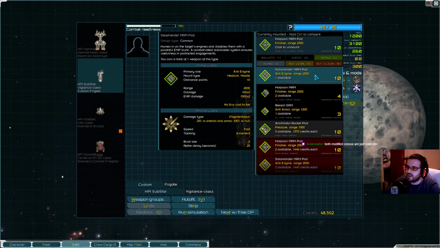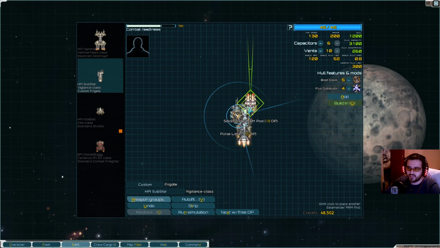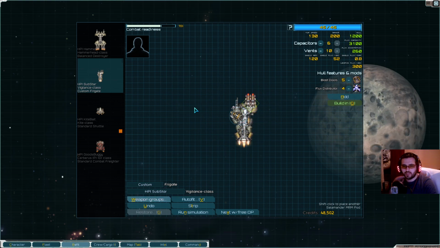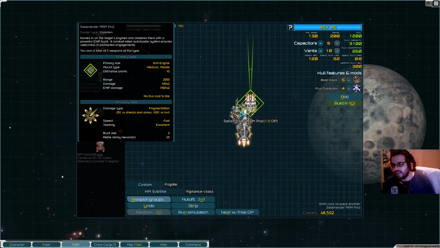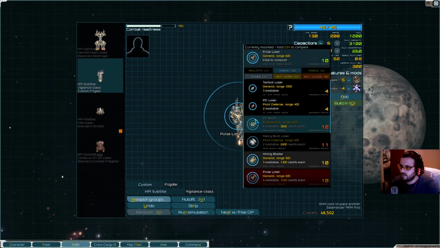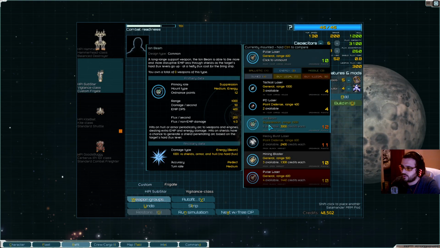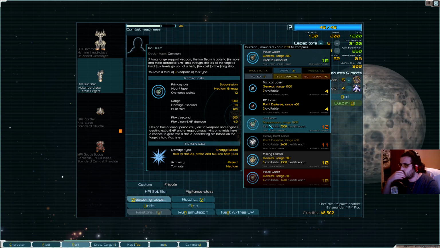Speaking of, I got a Salamander MRM pod. So, will you go with something like this, Arignator, when it comes to the Vigilance? You just put a Salamander MRM pod and a pulse laser on it and call it a day. Oh, there are ion beams available here. Long range support weapon.